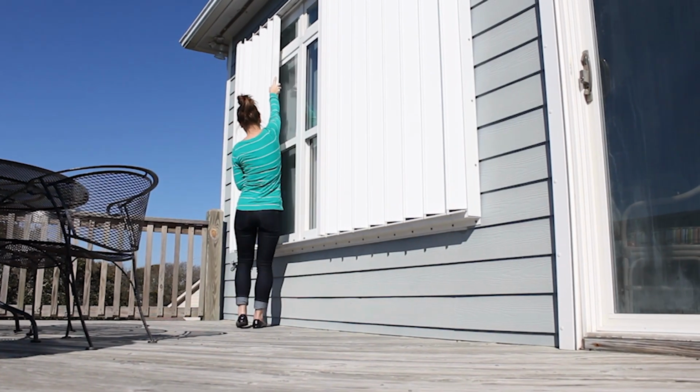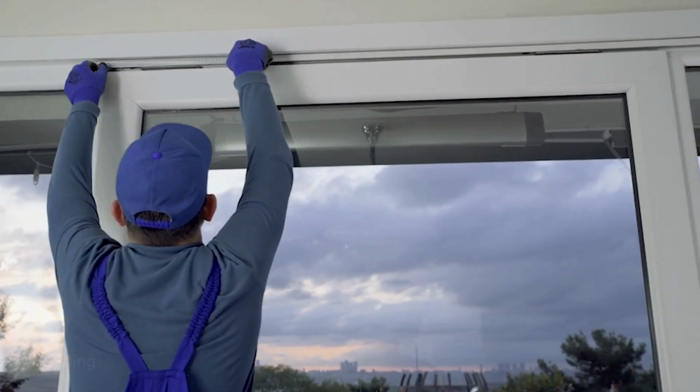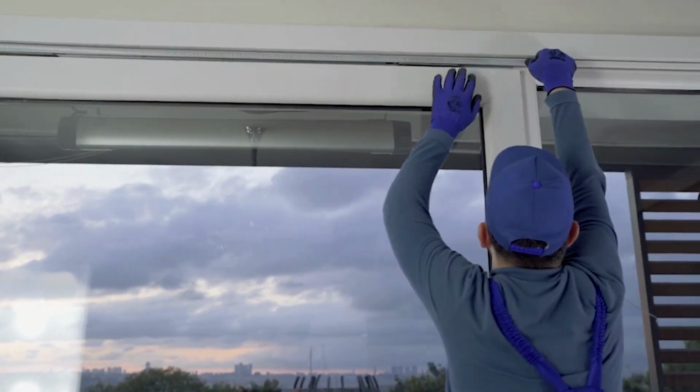If you think that you might want to have hurricane shutters or board over your windows, then you're going to want to get those shutters installed well ahead of time, because if you wait for the last minute, good luck finding anybody who can do the job. And let's face it, you'll need to decide what type of shutter works for you, and then you, or the installer, will have to measure your windows and more than likely order the shutters or materials to make them. And all that's going to take some time.